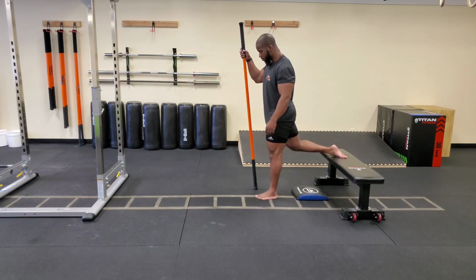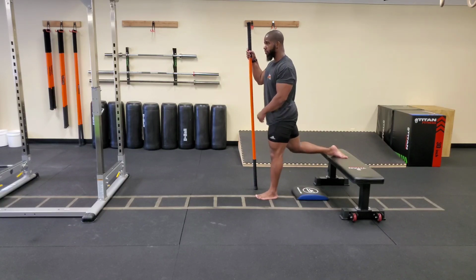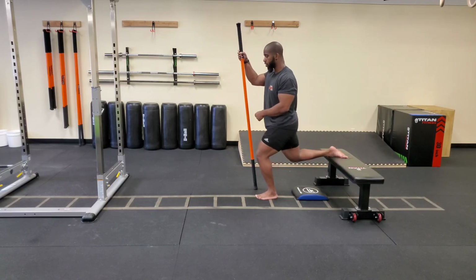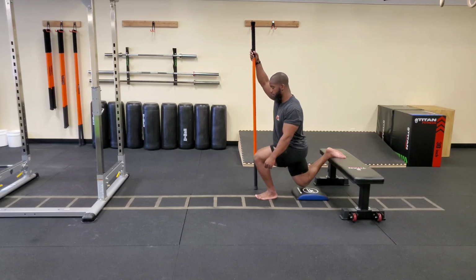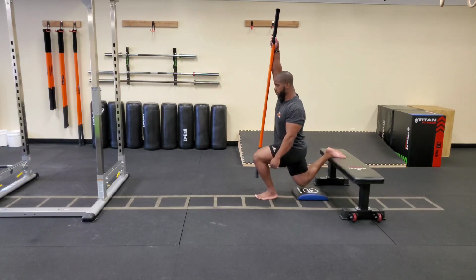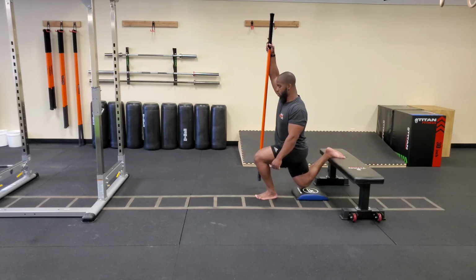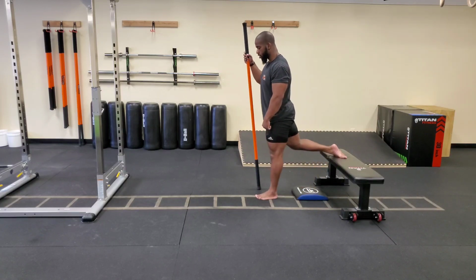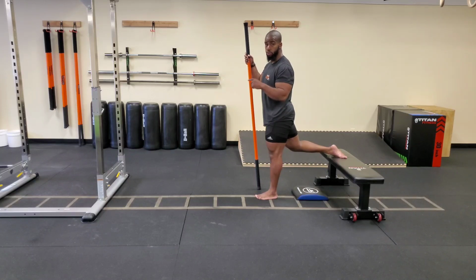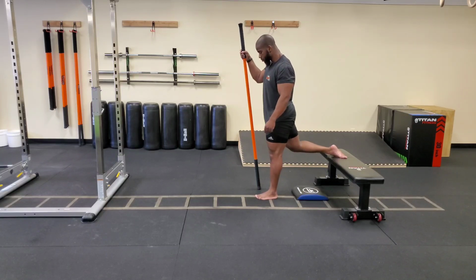So we're gonna do the same thing, okay? Lightly driving the foot into the top of the bench here. I'm gonna drive the back foot down. Hover that right knee, pick up the stick. Hold. Three, two, one. Place the stick back down, come back up, pushing through that front foot. Okay, excellent. We're gonna go one more time here, then we're gonna switch sides, all right?